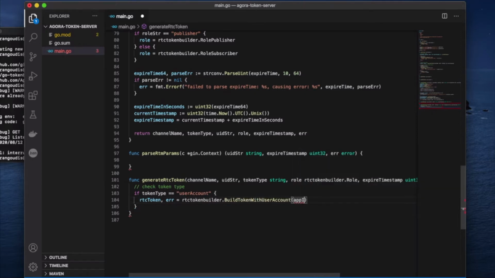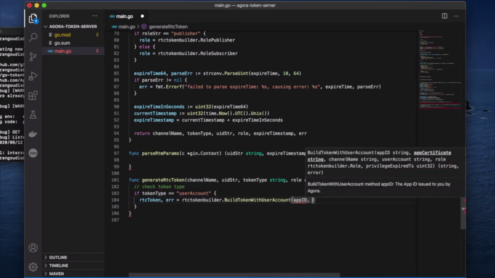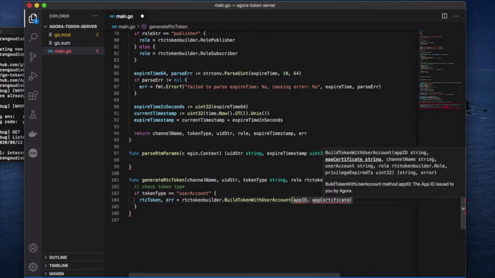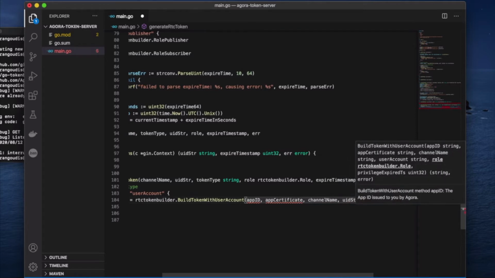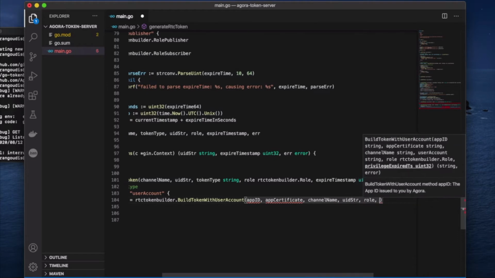And here we'll pass in our app ID, which we need to define. So we'll pass in the app ID, the app certificate, the channel name, the UID is a string, the role, and the expired timestamp.